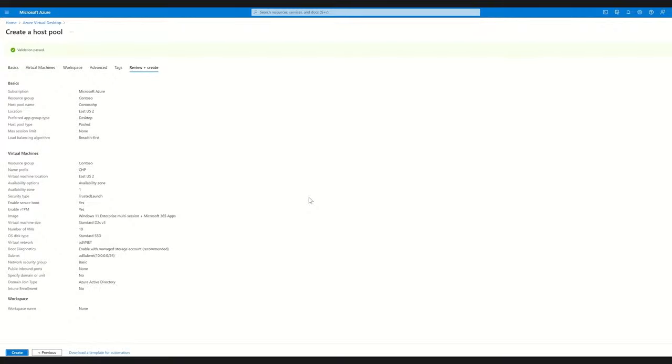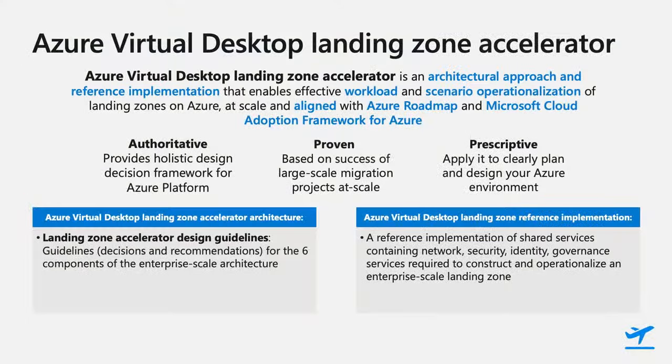I walked through the Azure portal experience, but please note that you can also set up and manage your environment with Azure Virtual Desktop PowerShell module, Azure CLI, and REST APIs. That was an overview of a few of the pieces you can use to build your Azure Virtual Desktop deployment. With all these different options and varied environments and requirements that Azure Virtual Desktop can address, there is actually a lot of common foundational elements that all customers can benefit from to build out a secure and scalable solution.